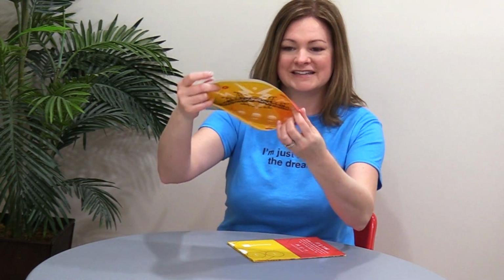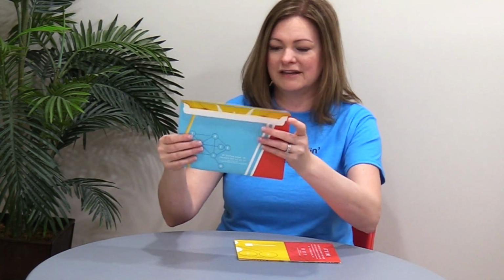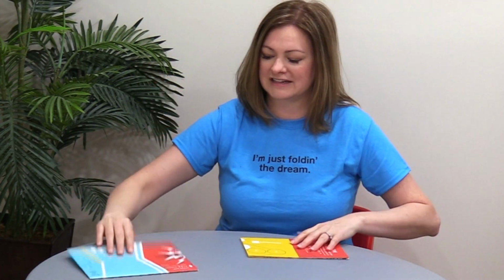I want to spend a moment on the envelope because it's a full color custom converted envelope. So the interior is also printed and everything matches. All available printable area was used, and then it was converted down. So I just love that. I love the oversized scale of it as well.